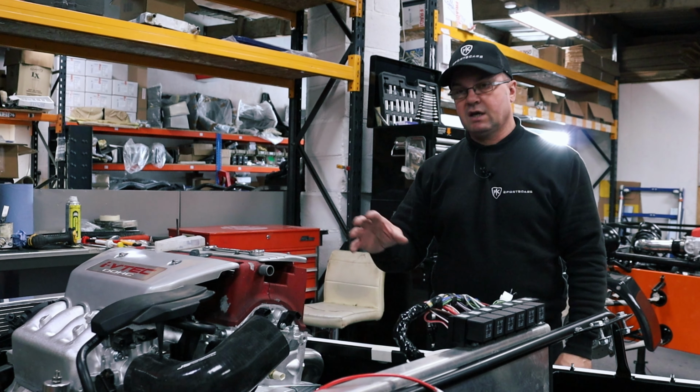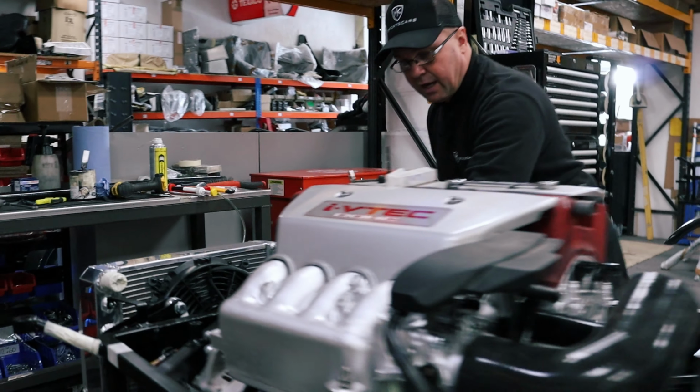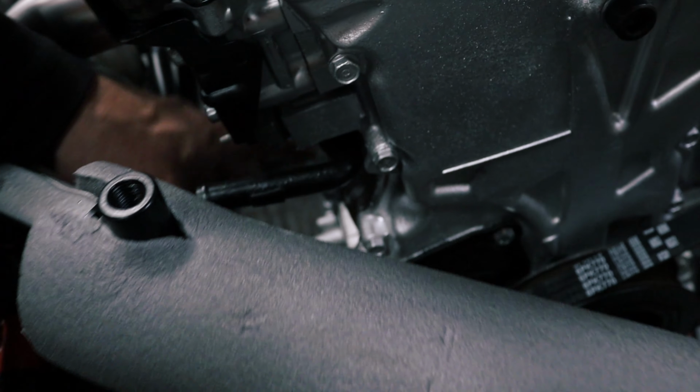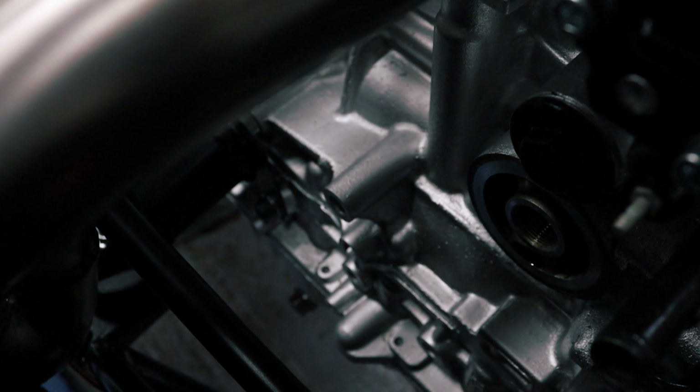an oil cooler on this. We get rid of the water cooled oil cooler, which is down here. That's why it's not in here. And we'll zoom in down here, just in this section here. We'll put a remote sandwich takeoff plate on here, just where my finger is, and we'll run that into the 19 row oil cooler as well.